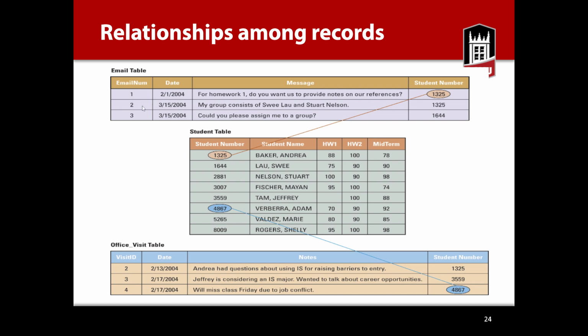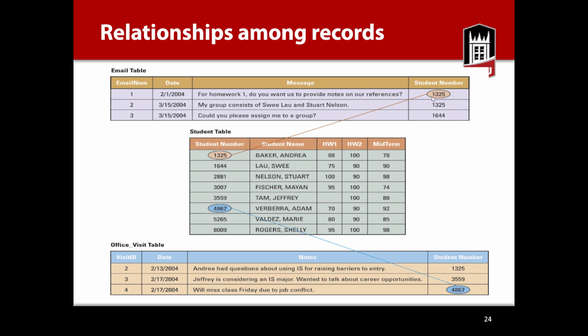And while each of these numbers for the email table is unique, you will notice all the way over here on the right-hand side, we have a value called student number. And each student number is related to the actual student who sent it out. In this case, you'll see that student 1325 has sent out 2 emails. But it doesn't break our rule because the primary number is still unique.